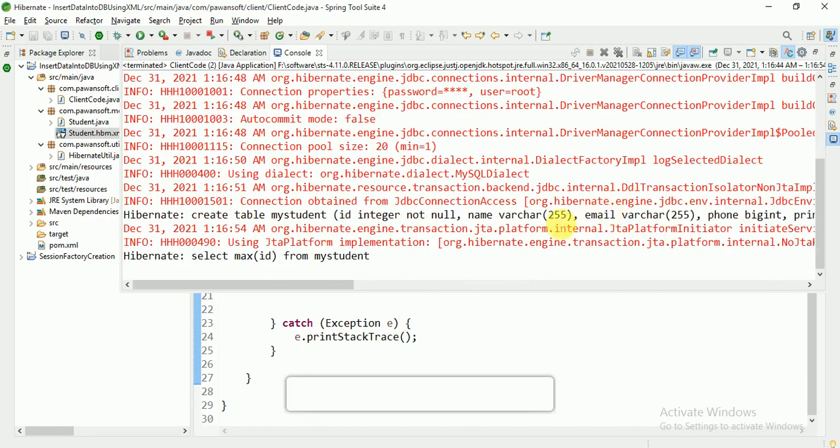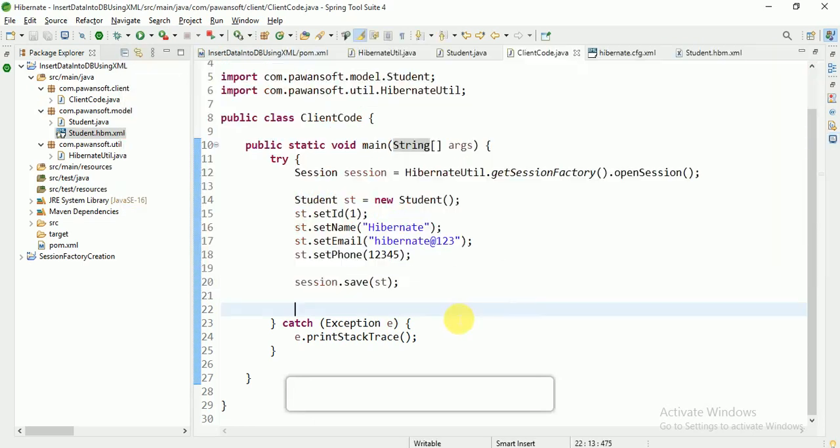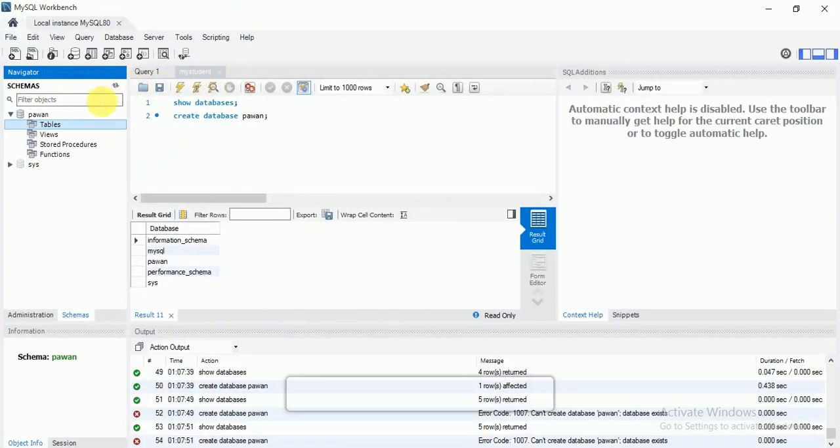So you can see it created the table my student, right? And select max ID. So let's go and see the database. Here is the table, right?